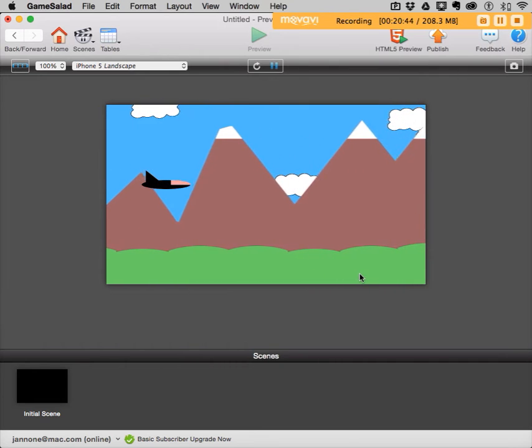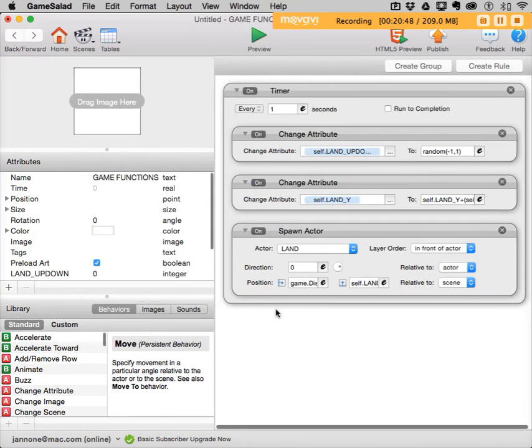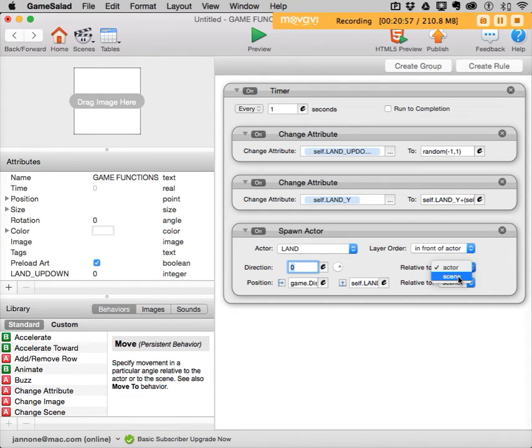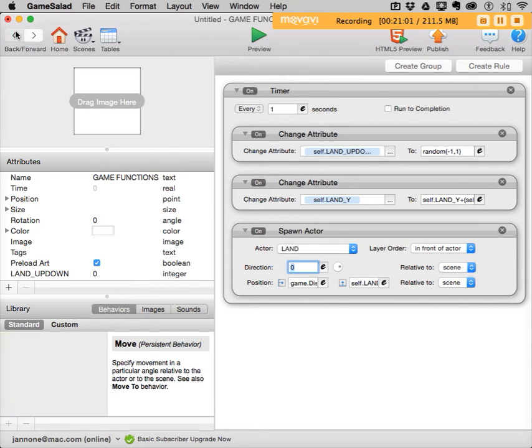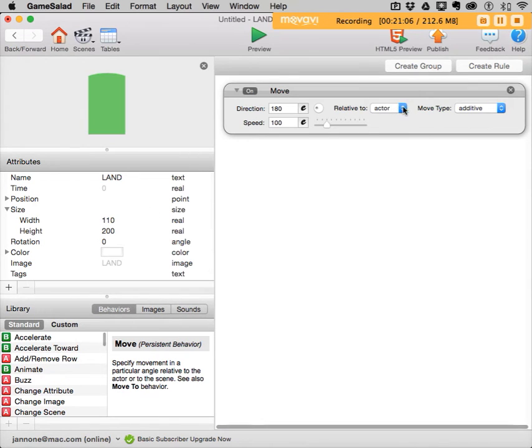Also, as we discussed in class, I can have the direction of the land change based on whether it's going up or down. This is also relative to scene, and importantly, my land's motion being relative to scene.